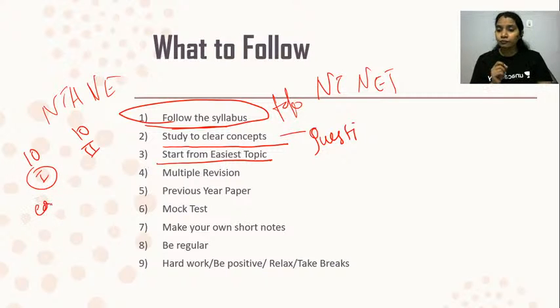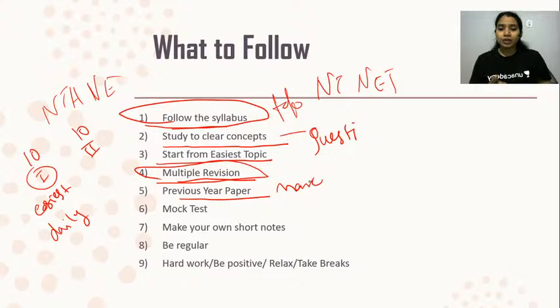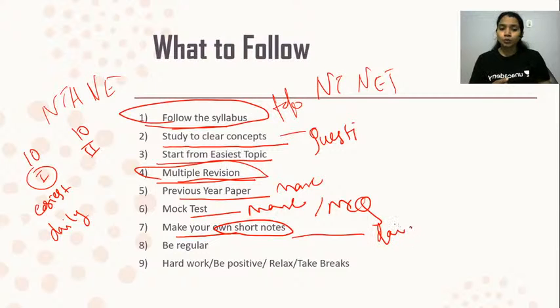Start from the easiest topic, 10 units in paper 1, 10 units in paper 2, right? Select the topic which you find easiest and study from it. Do multiple revisions, which is why I am saying the daily revision part, it is just for multiple revision. Do maximum previous year questions, do maximum mock tests, or you can say solve maximum MCQs. Make short notes, I always say make your diary notes. You have sufficient time, if you can make detailed notes, that's fine, very good. If you are not in the habit of making notes, make diary notes. Diary notes are notes which include only bullet points.